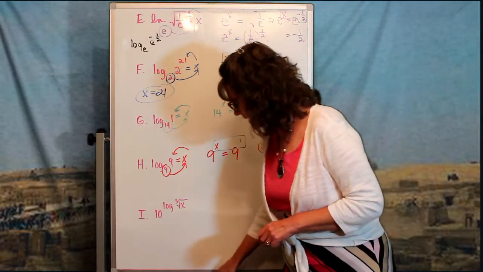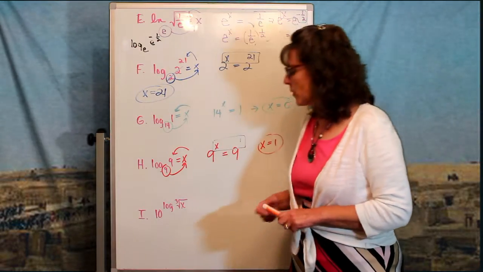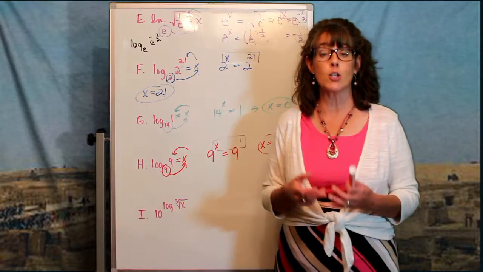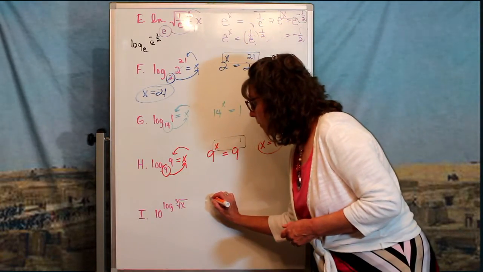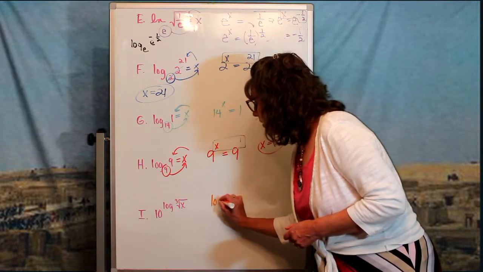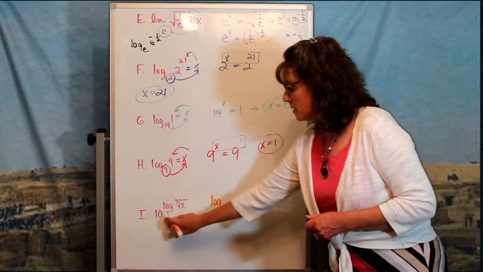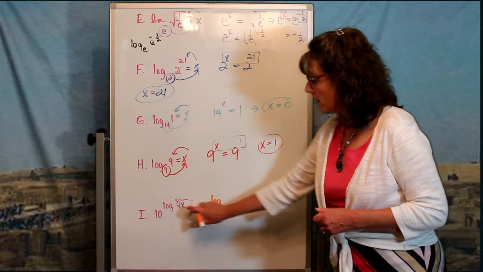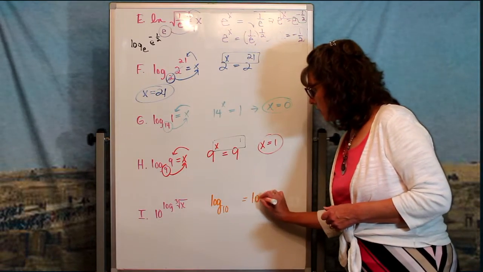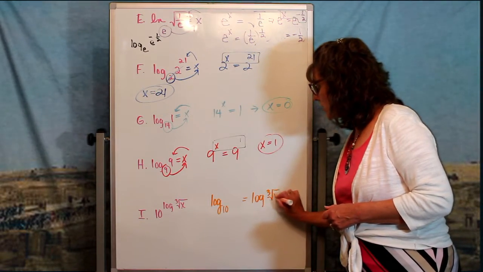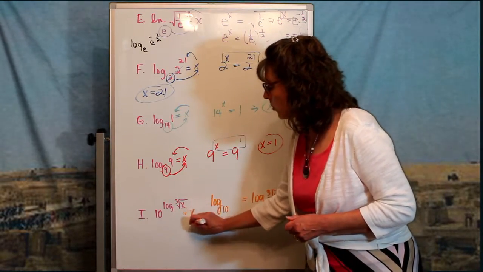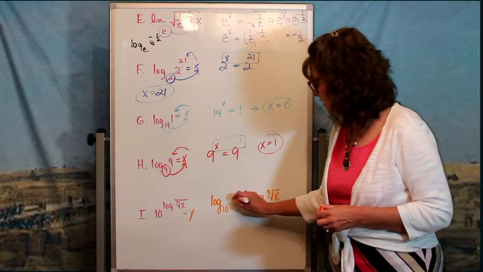And let's try this last one here. Remember, if I'm going to rewrite this, it's currently in exponential form. If I'm going to rewrite it in logarithmic form, that would be log base, the base is 10. So 10 to the outside power, there's the power. Log of cube root of x, and that's going to equal the number on the inside. Well, I don't know where that number is. I'm going to call it a y. I can't call it an x because I've already got an x.